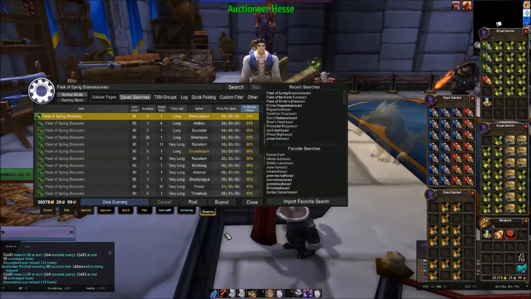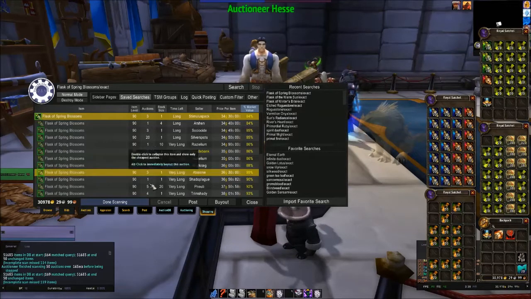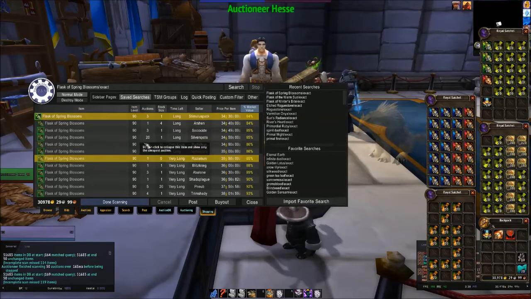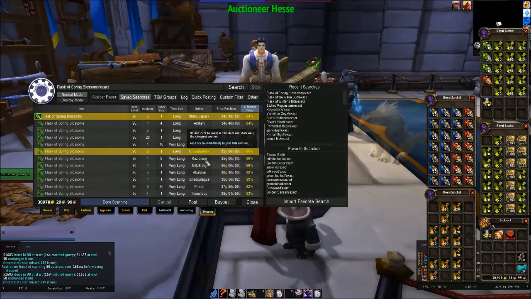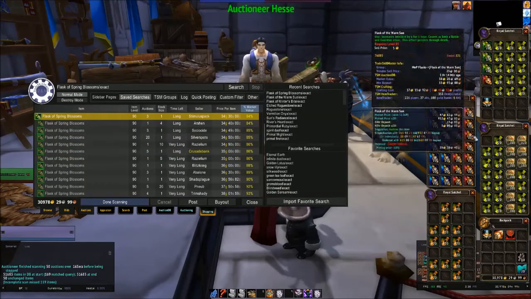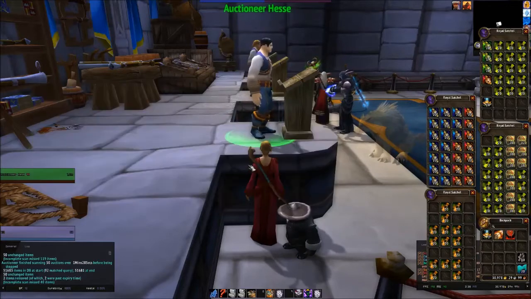We'll do it based on a cost of 30 gold pieces. Okay, so 30 gold pieces for a stack works out to 1 gold, 50 silver each for a stack of 20. Spring Blossom, okay. So we've done all 3 types. So all right, let's go into the specifics now.